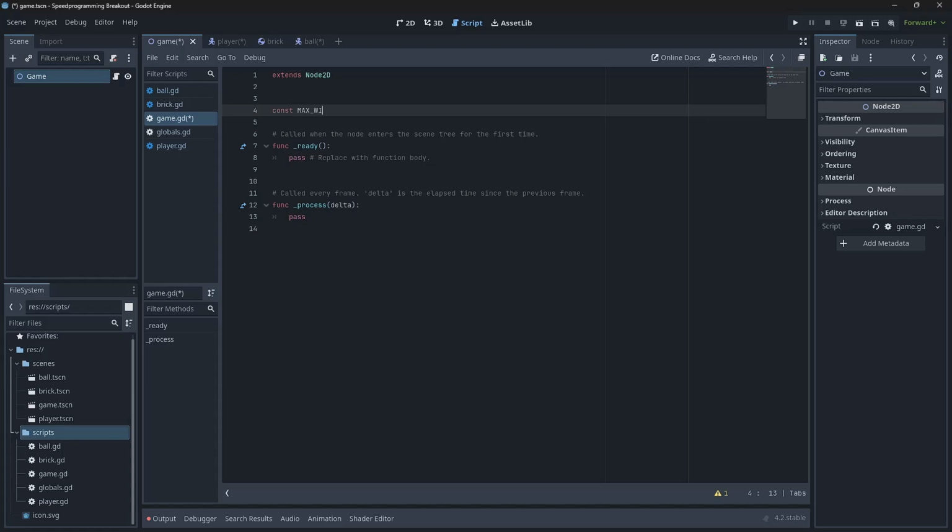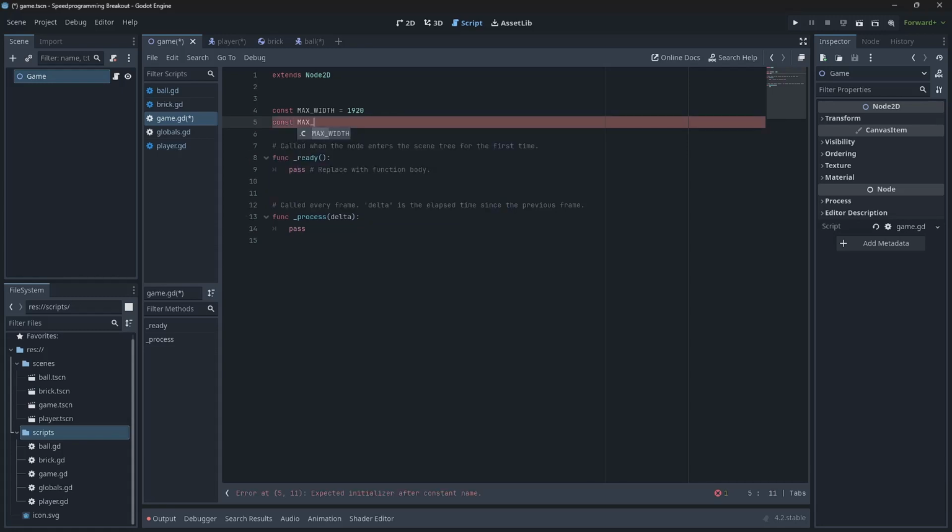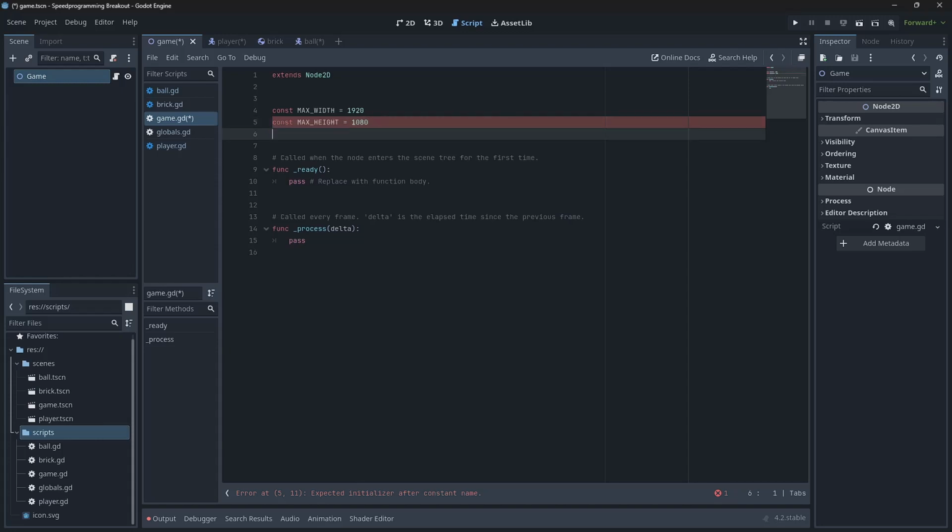So for the game, I'm using the 9020 resolution, and I'm using these numbers to calculate the player's position, for instance.